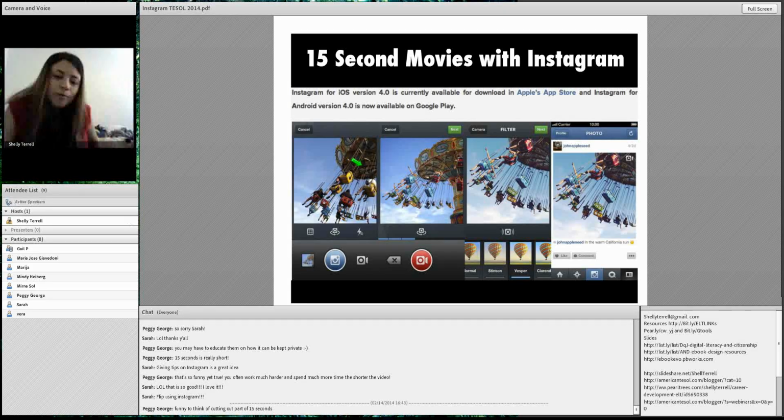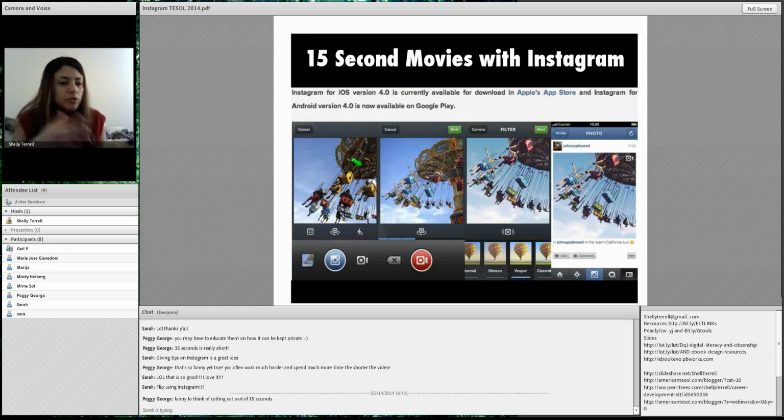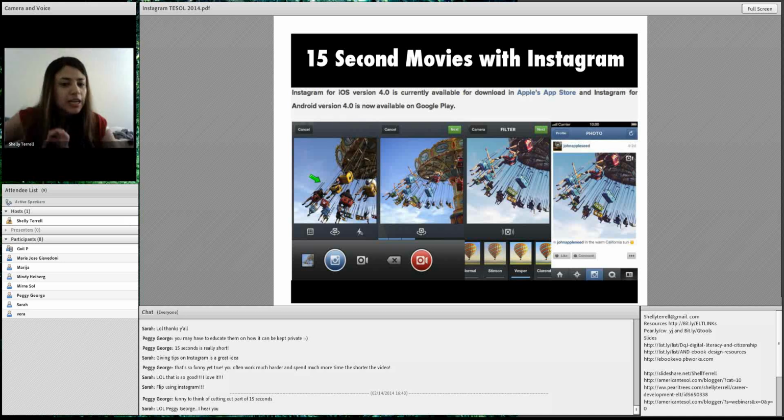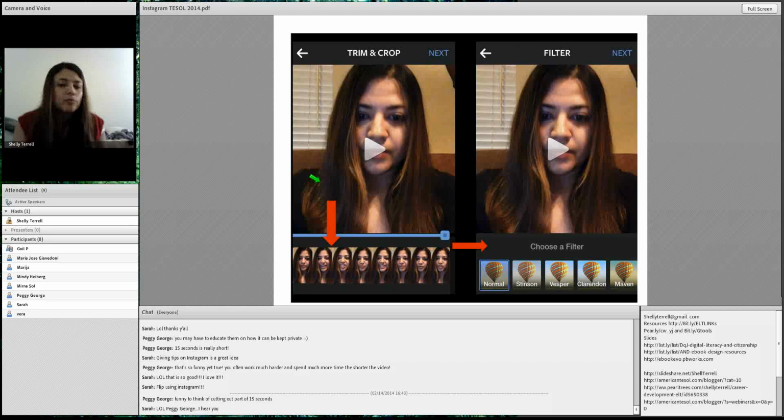there's a reason behind it. It would be so much easier to just be able to go with 50 seconds. But the reason for that is that way you pause, and that way you can maximize the most of your 15 seconds. So if you're going to take 15 seconds of this event, then you can actually pause it and then take another section of this event. So that's why it's kind of a cool feature.